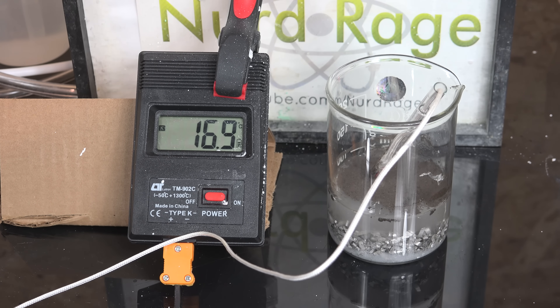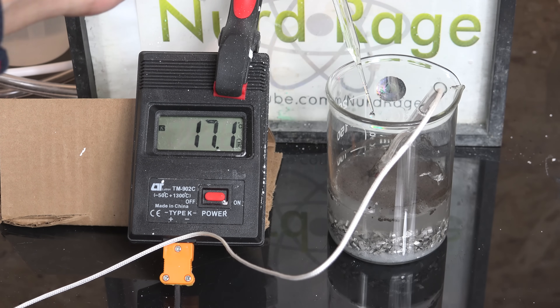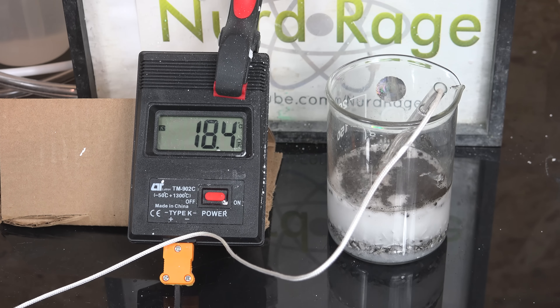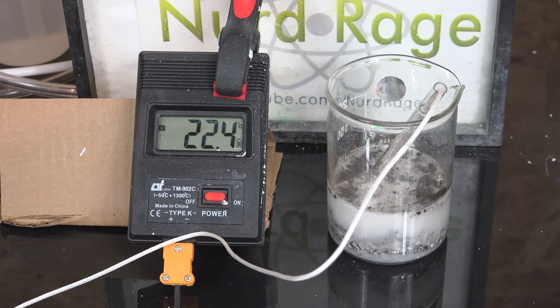Now before you say the iron is floating and not in contact with magnesium — only a small amount is floating. It's hard to see but a lot of it did sink and mix with the magnesium. Here is another run where you can see the mixing better. I ran several tests but still wasn't able to get it to work. I could boost it with a little hydrochloric acid but ultimately the performance just wasn't good enough as a heater. We need that special magnesium iron alloy. We could make it but that's a lot of work for something that's supposed to be very cheap. But that doesn't mean we do nothing.